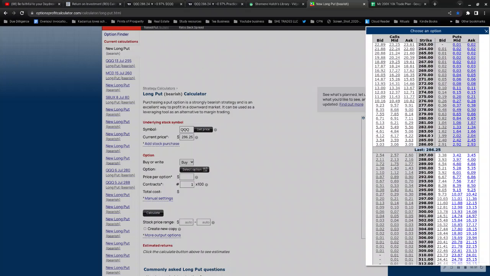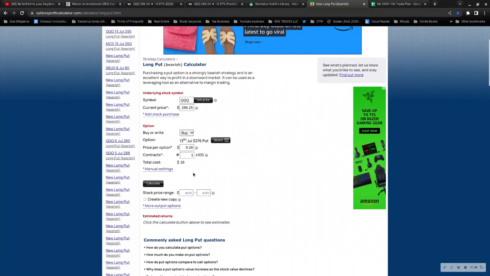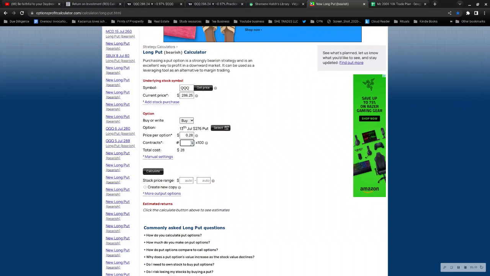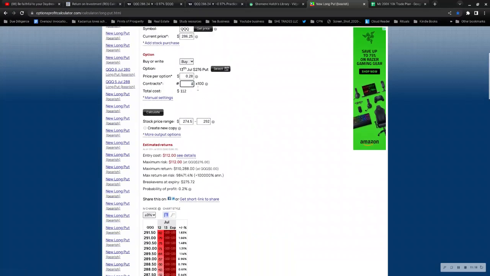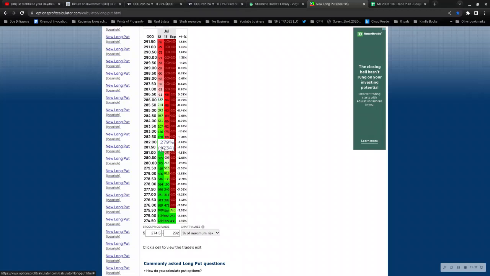And if the stock price went to 281 right here, that means these other contracts are going to move as well. So now I'm going to count 1, 2, 3, 4, 5, and I'm going to go right here to the 276 contract. And because I'm spending $75 on this one, I can get 4 contracts. Let's see how much 3 costs. So 3 gets me closer. And so if the stock price did make it to 281, I will make $234 off of those 3 contracts.